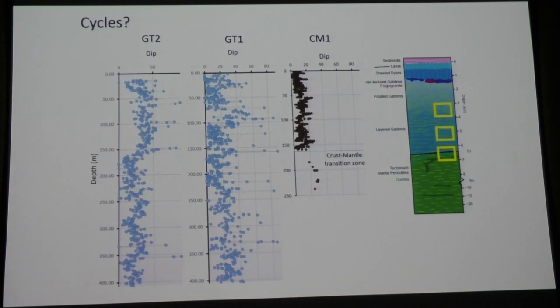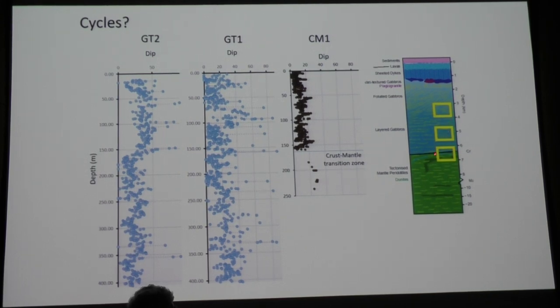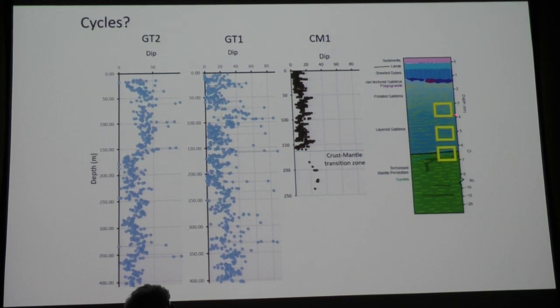And I'm going to skip this picture. So what I'm really pushing here is Pito gives us this stuff, but because of scree, it's hard to get deeper than that. And so these three yellow boxes indicate areas where we've drilled this stuff in Oman. And so one of the projects we're trying to do now is put this all together to try and understand the whole thing. We'll forget the cycles for now, and I'll just click through those.